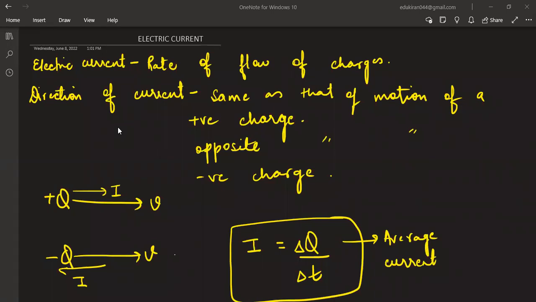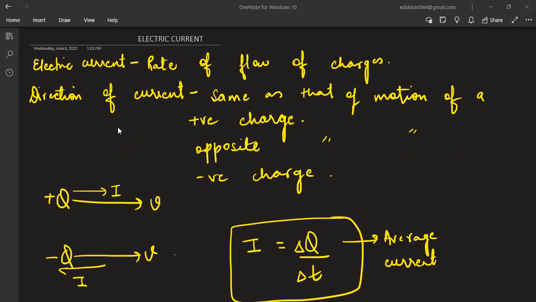But one thing that was specific was that charges weren't moving. Now, as soon as the charges begin their motion, we say it's current. That is the rate of flow of charges. So how to choose the direction of current? Direction is exactly the same as that of positive charge, but if you have a negative charge like an electron, definitely remember to reverse the direction.